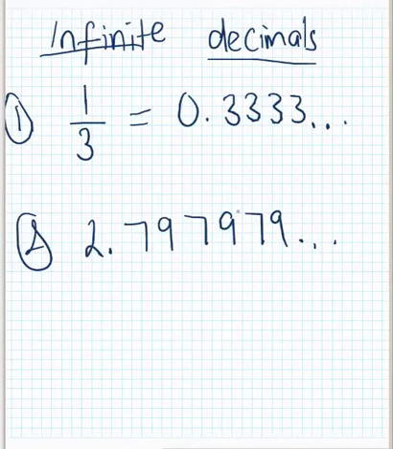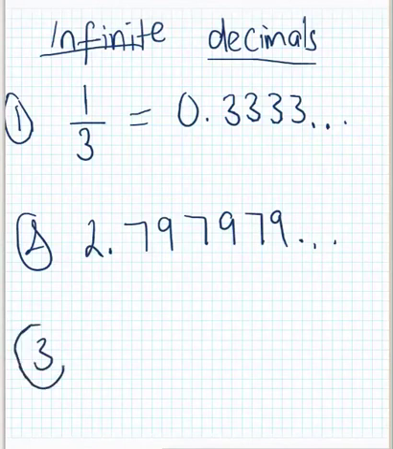So whenever we divide numbers, like 1 divided by 3, and the decimal is infinite, so it never ends, there will be a pattern somewhere. Every fraction, or whenever we divide two whole numbers, there is always a pattern. Sometimes the pattern is a quick one, like 7979 or 333. Sometimes the pattern can take a while to find.